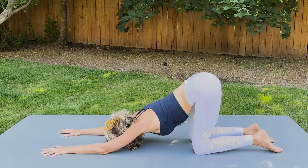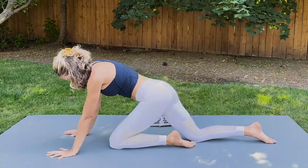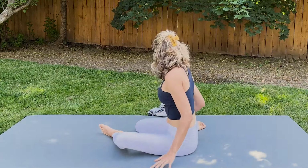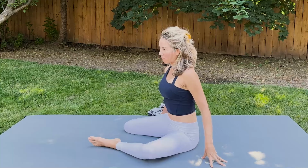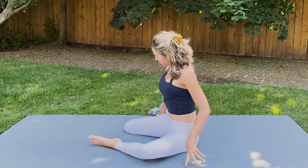And then we're going to do the deer pose on the opposite side. So now my left leg is forward and my right leg is back. You can just stay grounded, seated, nice and tall. Try to really press your hips down onto the ground so that they're even. Try not to lift one side of your pelvis off the ground.